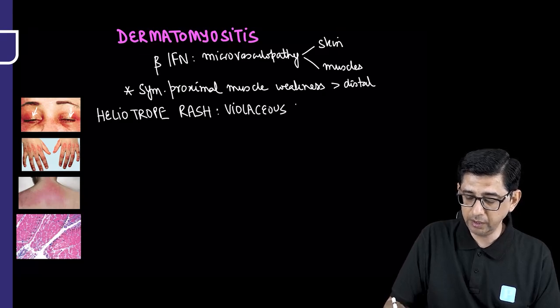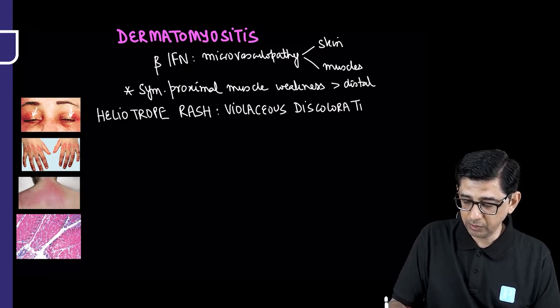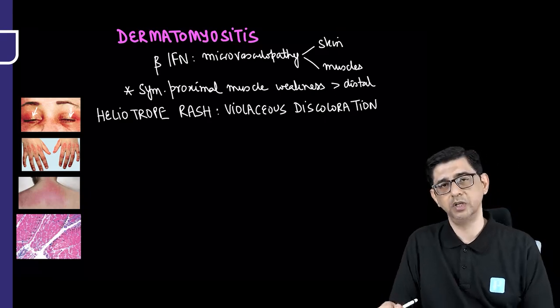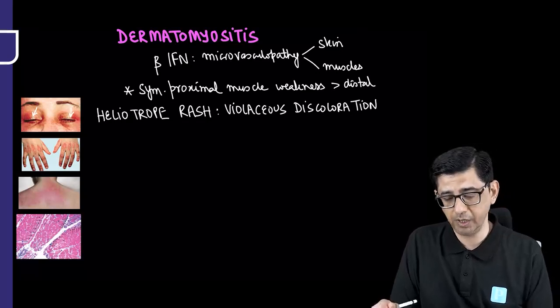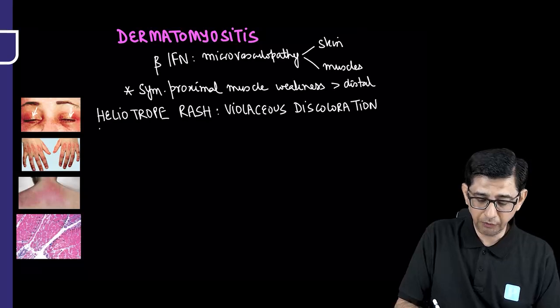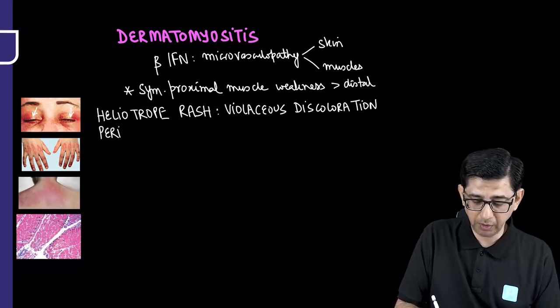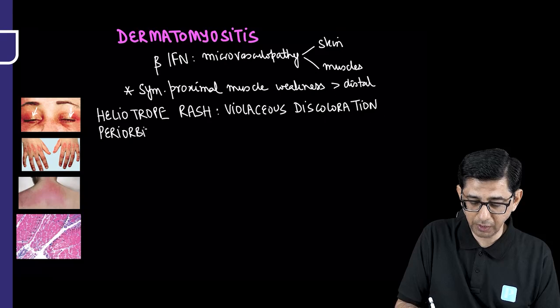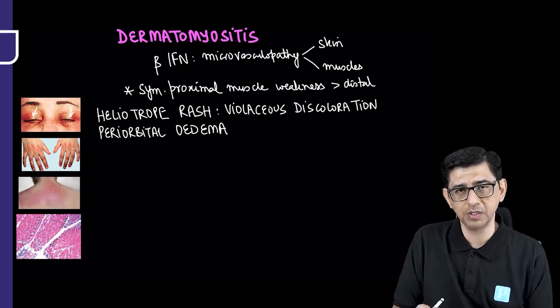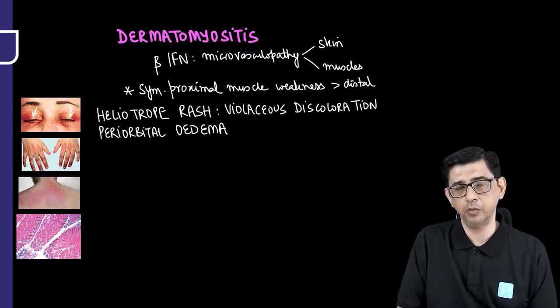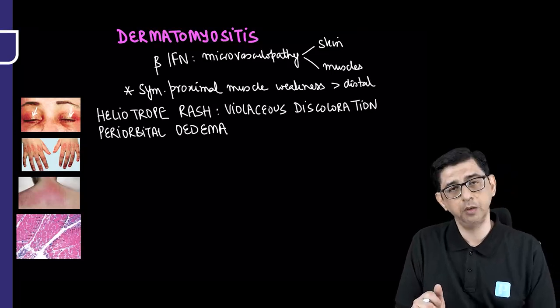Though in a dark-skinned individual, that violaceous discoloration may not appear so, in the classical image-based questions where they might show a white patient to you, the violaceous or purplish discoloration of the upper eyelid might be well picked up. Another feature that is usually neglected but can be written in MCQs is the presence of swelling around the eyes, that is periorbital edema. Traditionally we read about periorbital edema with heart failure or nephrotic syndrome or cirrhosis, but even with the microvasculopathy involving the skin, periorbital edema is present.